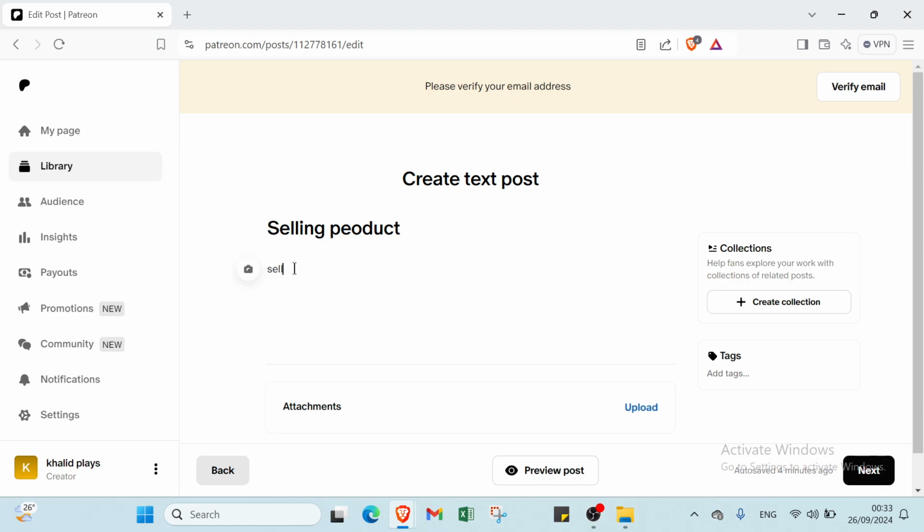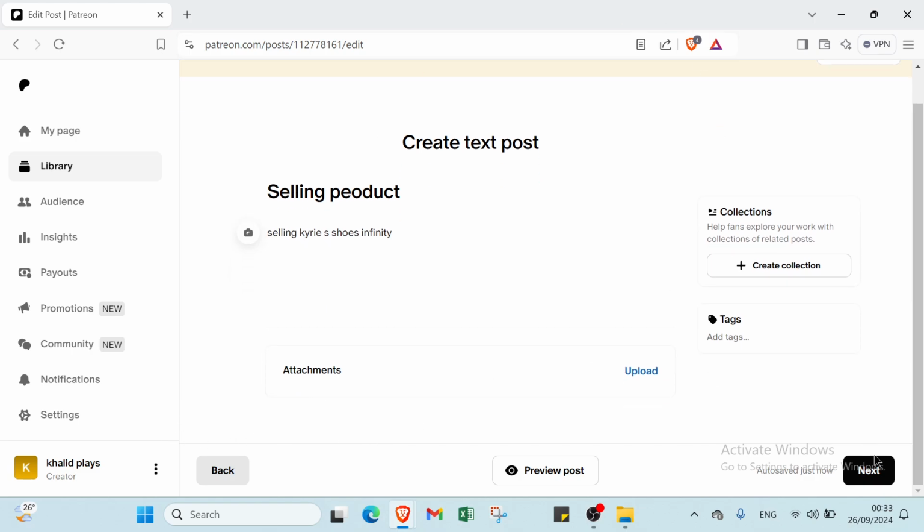For example, selling Kyrie's shoes. Special Kyrie 7 or Kyrie Infinity. Sorry, I made a mistake. Then you can click upload attachment, then you click next.